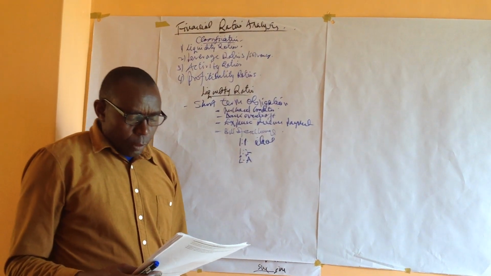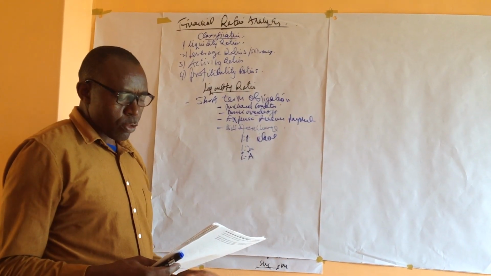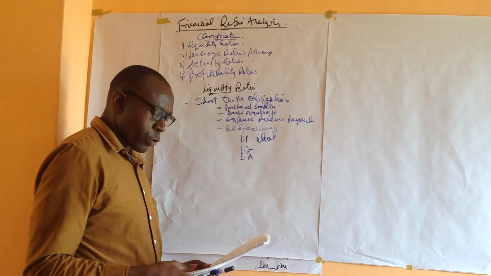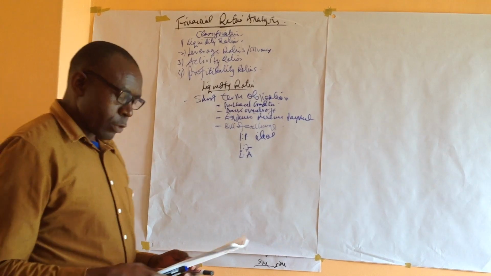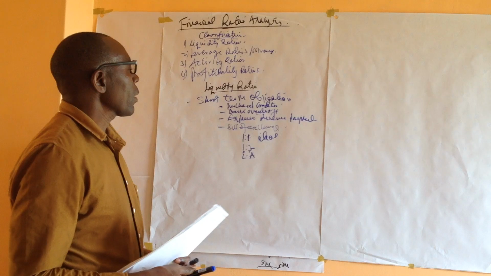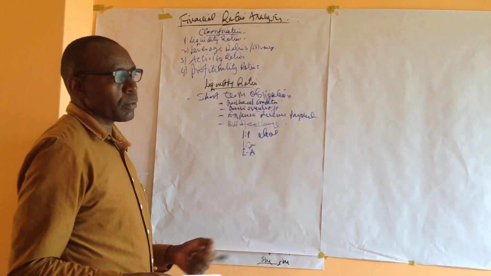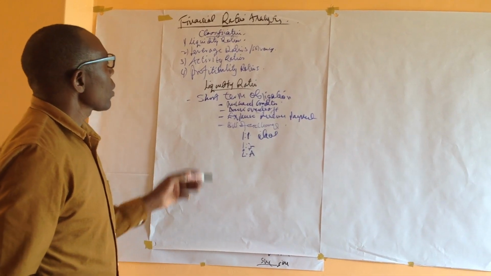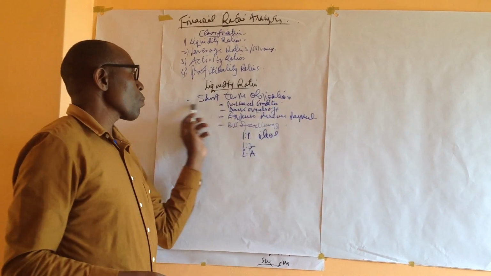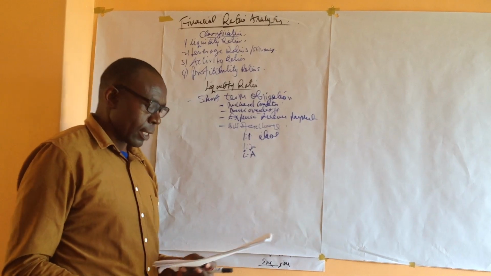Failure to meet this ratio will mean the firm will struggle to meet its obligations, and it means poor creditworthiness, and may also lead to litigation or insolvency of the company. If we're not able to meet our obligations, they can sue us for insolvency or bankruptcy. That's why the liquidity ratio is very important: we should be in a position to meet our short-term obligations whenever they fall due. We shall be doing the calculation of the same.